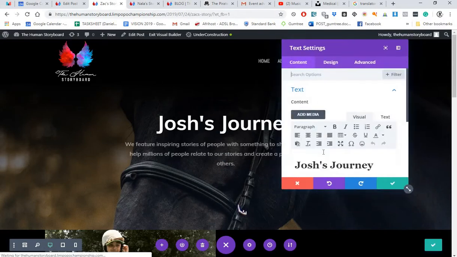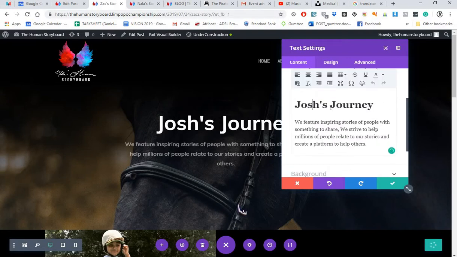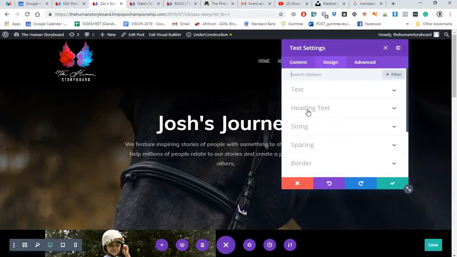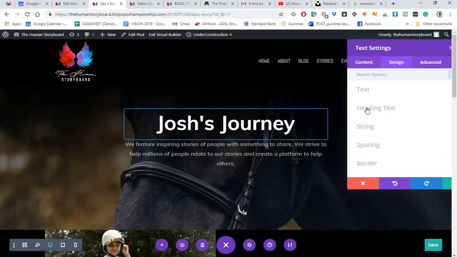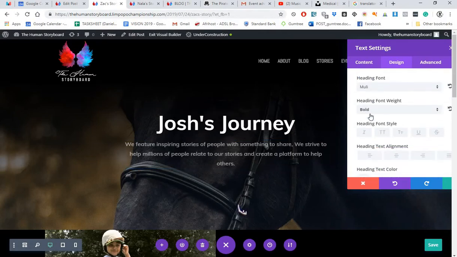Okay, here, as I said before, we have our module settings. We click on settings. Here we can edit our text settings. When we go down here, we can see its content. Right now it's heading 1, so that's why it appears as it does. We have our title here and our body text. When we go to design, we can actually see how we can go deep into editing how we want it to look like. So when we go to heading text, when we hover on that, we can see that it hovers the heading. When we hover on text, we can see where it hovers. So when we hover there, we can see how we can change that.